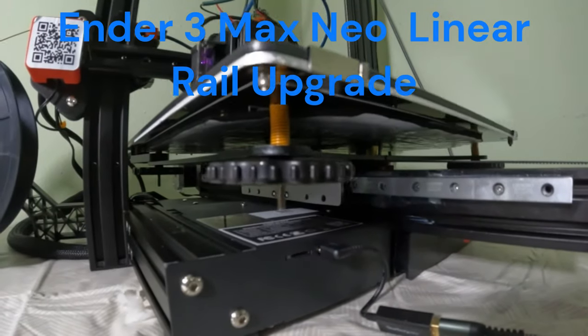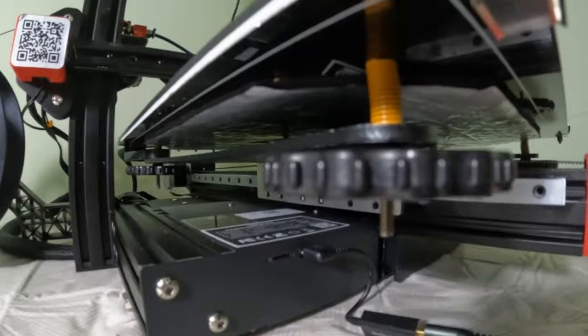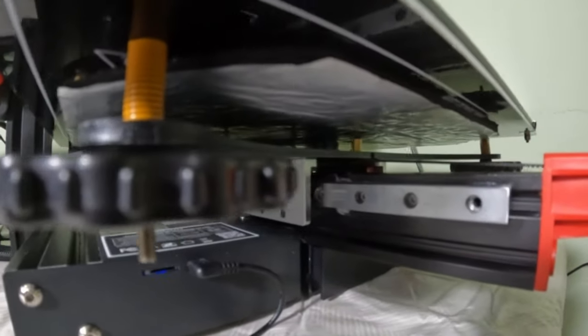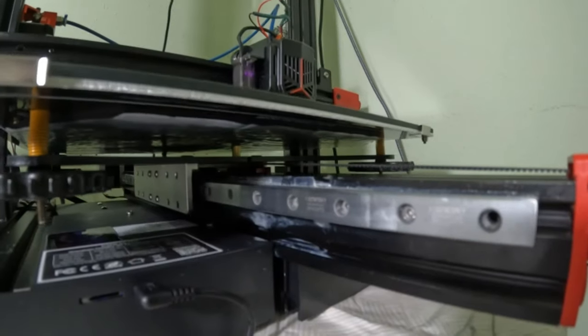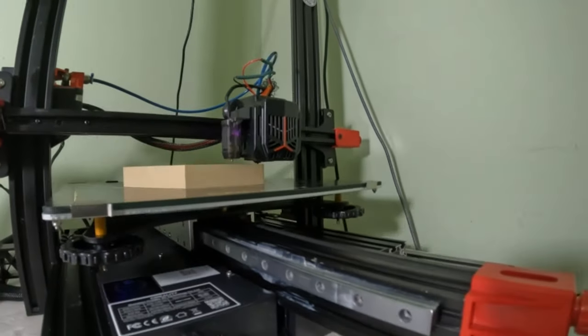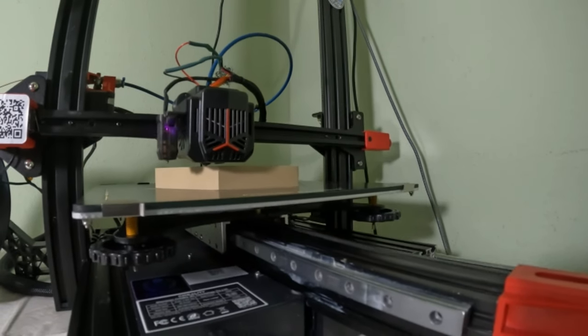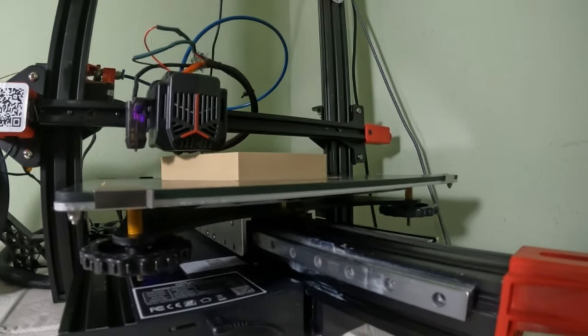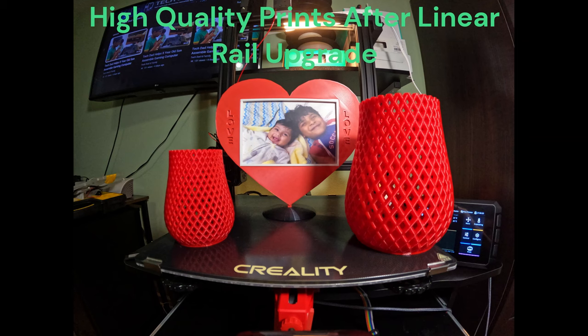Today we are upgrading the Ender 3 Max Neo Y-axis with a linear rail. We will show you where to get it and how to install. We are installing a Hiwin dual Y-axis linear rail. After linear rail installation, our print quality improved.